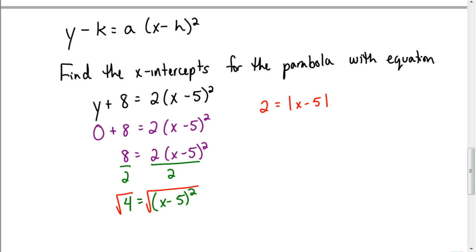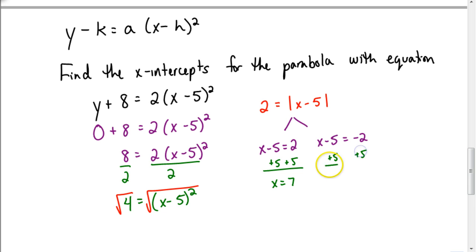So now there's two things that x minus 5 could be. What's inside of there could equal a positive 2, or that x minus 5 that's inside the absolute value could also be a negative 2. So there's going to be two separate scenarios, x minus 5 equaling 2, or x minus 5 equaling a negative 2. So now I'm going to solve both of these equations. I'm going to add 5 to both sides for this one, so I get x equals 7. I'm going to add 5 to both sides for this one, and I would get x equals 3.